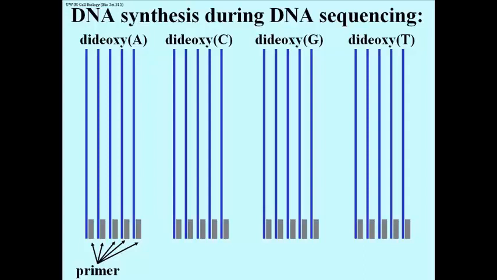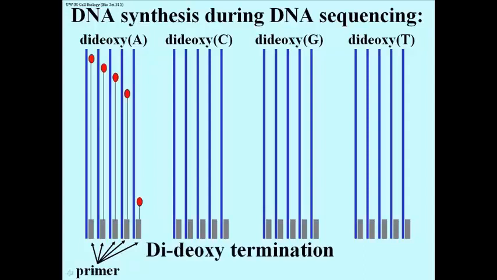So what do you expect is going to happen in the tube on the left? As DNA is synthesized, if you have put the right proportions of ingredients into these tubes, every now and then a dideoxy A is going to be added to the end of a growing chain, and at that point, that chain cannot grow any further. So we're just looking at the leftmost example. We will have made, on a random basis, several different length new molecules of DNA, each one extended until the incorporation of one of these dideoxy A molecules. At that point, they can't grow anymore.